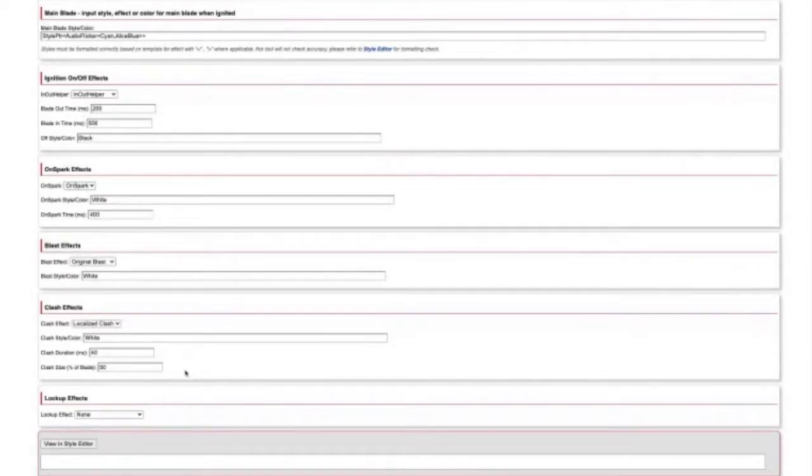Okay. And then go down to the very bottom. Let's make this yellow. How do we change the clash style color? Do I just type in a color instead of white, or is that going to mess something up? No, you can type yellow right into the clash style color box. I'd keep it really simple colors, because I've tried to use the freaky stuff and sometimes it messes up the code. So yeah, I just try yellow.